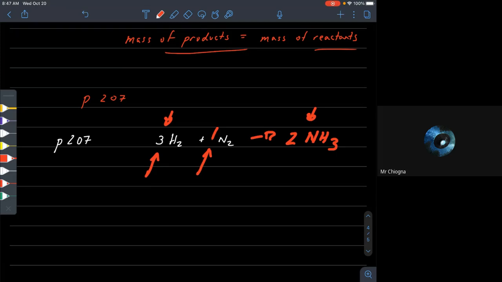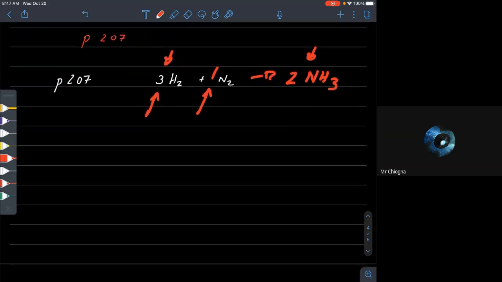4, how many molecules of nitrogen are required to produce 10 molecules of ammonia? Okay, so instead of 2, we want to produce 10. So you'd have to obviously increase the ingredients. By a factor of what? 5. Whatever you do on the right, you do on the left. 5. So you need 15 of the hydrogen and 5 of the nitrogen to produce 10 of the ammonia.